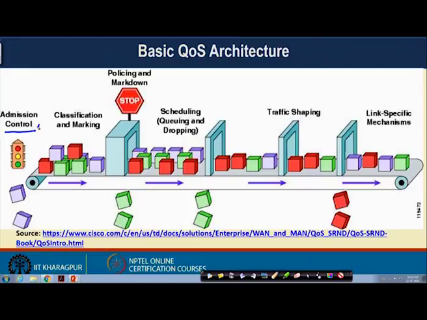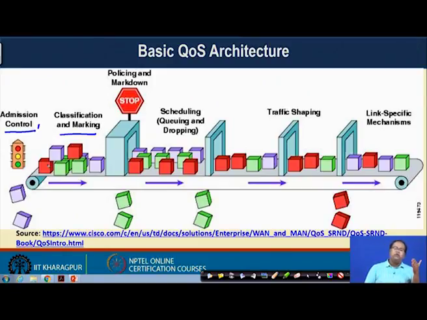After the admission control is done, the next step is classification and marking. So, what does this classification module do? The classification module basically identifies the classes of packets which are there. As we have discussed, there are 4 different classes of application, they are kind of broad classes. In different network contexts, you can have much more granular definitions of quality of service classes.